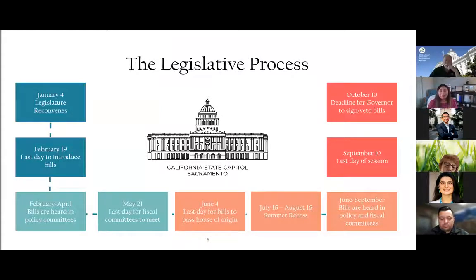So this chart shows you the steps and the timeframes in Sacramento where we're much more actively involved in the legislative process. From January this year, January 4th, the legislature returned to Sacramento. They began introducing legislation. When they're here in person in Sacramento, they introduce legislation. So this is a timeframe where they have spent the fall communicating with their constituents, meeting with stakeholders, talking to groups.